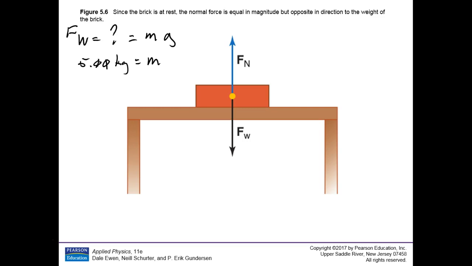Now, anytime you're on the surface of the Earth, which is where we are most of the time, that g is a constant. If you're on any other planet, a moon, or somewhere else, you'll have a different g. If you're in outer space, it'll be a different g. But anytime you're on the surface of the Earth, that g is fixed. Now, what unit is this? Kilogram? What system? It's the SI system. Yeah, it measures mass, the SI system. So what value for g do we use in the SI system? It's a constant, and it's right at the top of page 129, if you got your books.